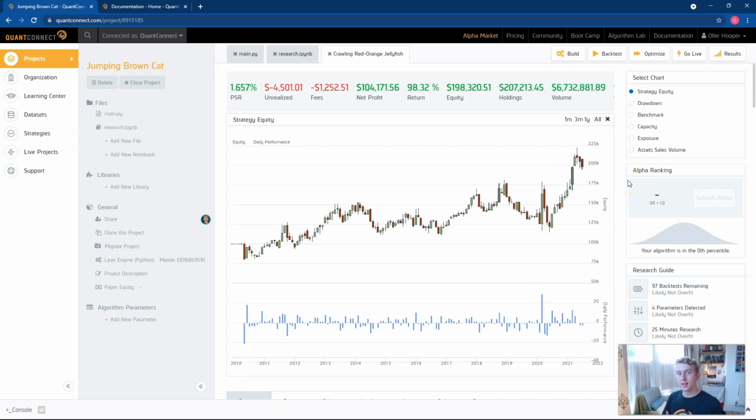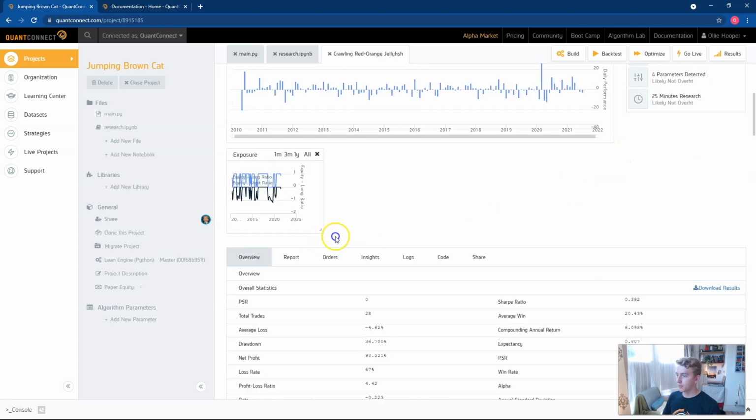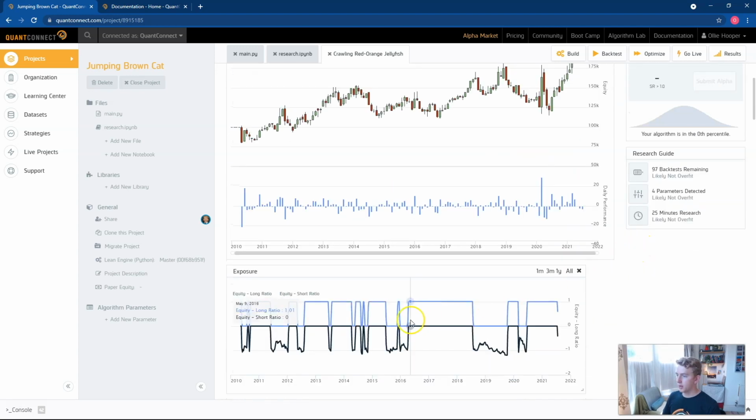We can also check to see that our algorithm is functioning as we expect it to by using the exposure chart here. So let's open this up, and we can see when we're long and when we're short. So you can see that the long ratio here is 1. So for this whole period between early 2016 to mid 2018, we were long XHB constantly. So this shows that the WOOD ETF was having momentum there, with the short EMA being above the long EMA this whole period. And then we can see we were short all of these other occasions.